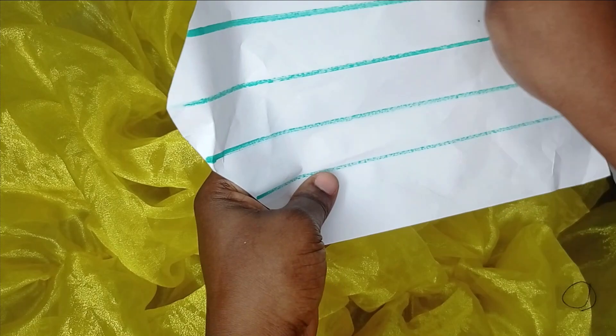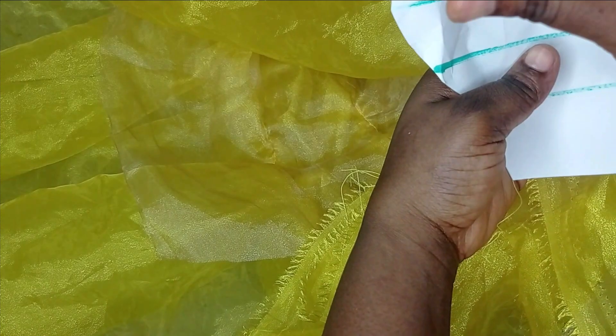Now the last thing to do is gather the excess on each edge. Remember we gathered on lines one through five — we still have the underhand areas to address. The excess on each side needs to be gathered also to that point before closing on the underhand area. Remember the interval was three inches but the organza sections were 12 inches — four times — so after sewing you'll have excesses on each side.